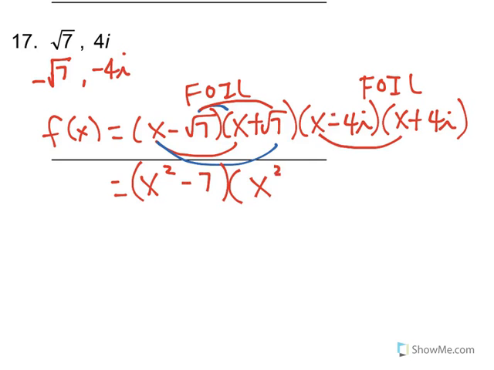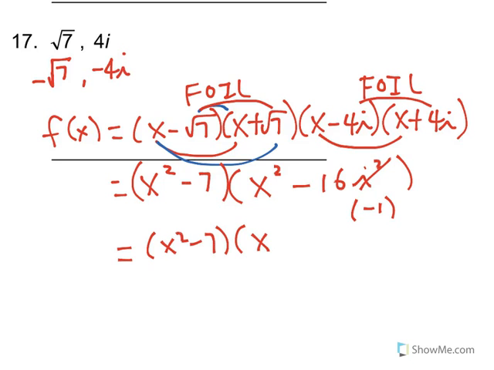Now the same thing is going to happen because the middle signs are opposite, so the middle terms will cancel out, and we just have a last term, which is going to be minus 16i squared. Now we know that i squared is negative 1, so we can just replace that, so we have no more imaginary numbers. And let's clean this up by rewriting the factors. We will have negative 16 times negative 1, which is going to be a positive 16.